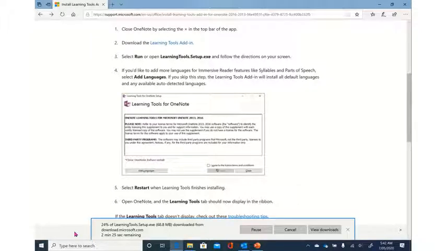The reason we use our Learning Tools, or one of the main reasons we use the Learning Tools, is for the Immersive Reader. So what that will do for us, if you have a large chunk of text in your OneNote, you can use the Immersive Reader tool to read that text to you. So it will read it out loud so you can listen through your headphones or your speakers and just help you along with the understanding of the text. You can also see there that you can add languages. So if your first language is something other than English, this may help you with reading in the different languages once you translate it.